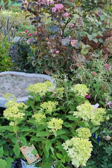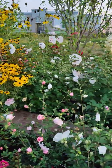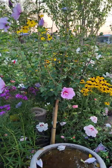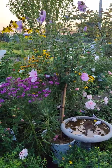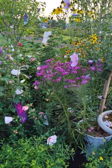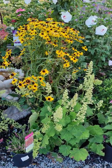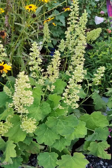Lots of new hydrangeas again. More Rose of Sharon. There's the white. Those are all bushes. Now here we go with a Rose of Sharon tree, which is totally perfect for your garden focal point. You need a small little tree that blooms July into fall. There you go. Baptisia. This is a native plant. Yes, we have native plants too, because we support the pollinators. Another native, this heuchera. Look at that bee having a good old time. Can you see it?